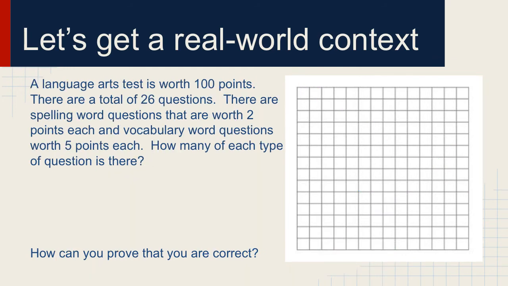I want you to try this one by yourself. Can you find the 2 equations that make up the system? And once you find them, can you solve it using graphing and then check that you are correct? So pause me while you work this one out and then come back when you're ready for checking.